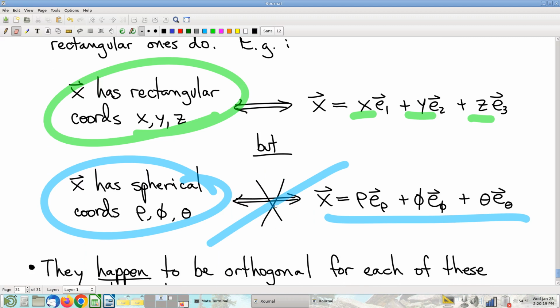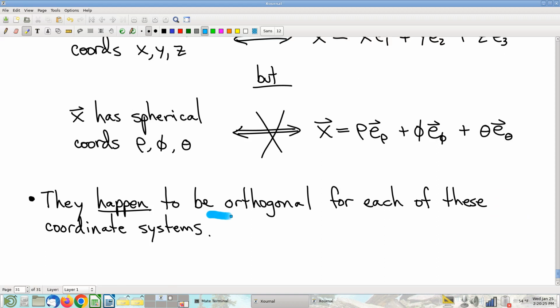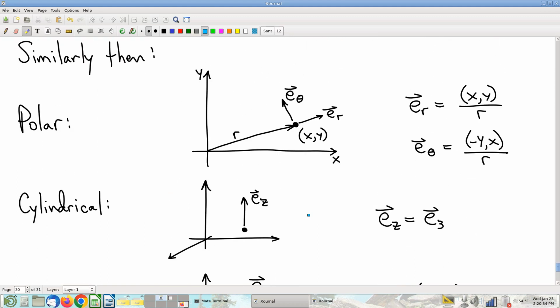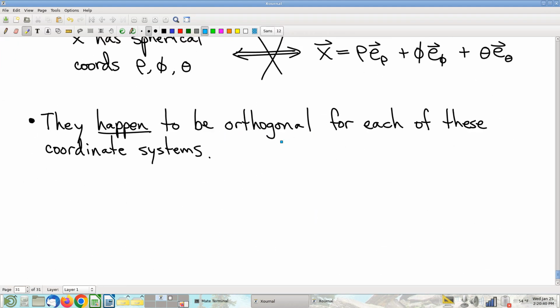Okay. There is one piece of good news, and that is that they do happen to be orthogonal. And that's kind of a lucky break. If you look at these formulas and pictures, it's not hard to persuade yourself that they are, in fact, always orthogonal. And that's nice, I suppose. For whatever it's worth, I'm not going to be doing much with spherical standard basis vectors in this class. There are some situations where we could, but I'm going to have my own, I think, better ways of thinking about those things. So I'm showing them to you here, not because I'm going to be using them, but because someone else in your future may want to use them.